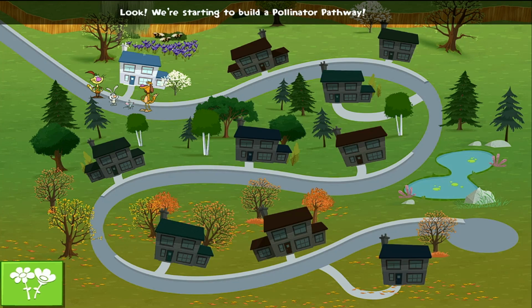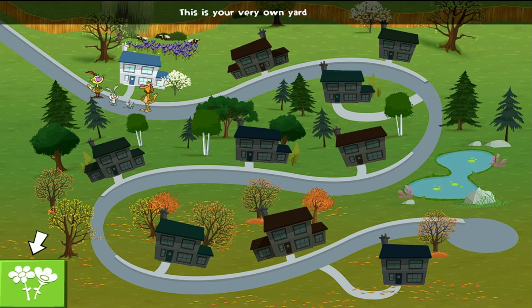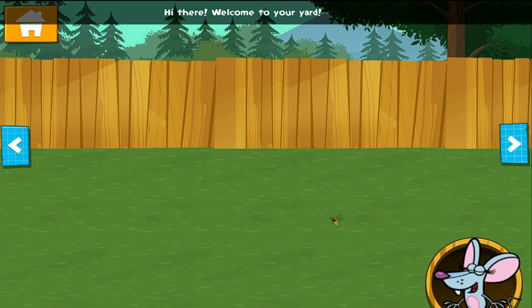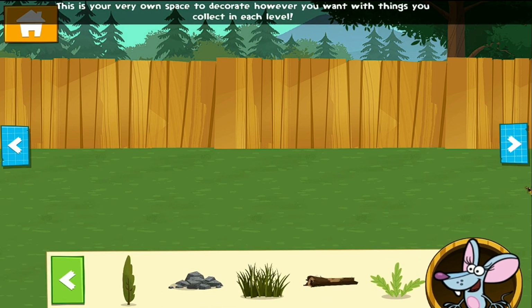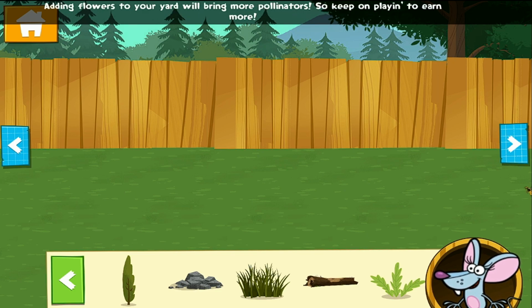Continue? Look! We're starting to build a pollinator pathway! Pollinator pathways make it easier for bees and other pollinators to find the food they need! This is your very own yard! Hi there! Welcome to your yard! This is your very own space to decorate however you want with things you collect in each level. The more things you add to your yard, the more beautiful it will be! Adding flowers to your yard will bring more pollinators, so keep on playing to earn more!